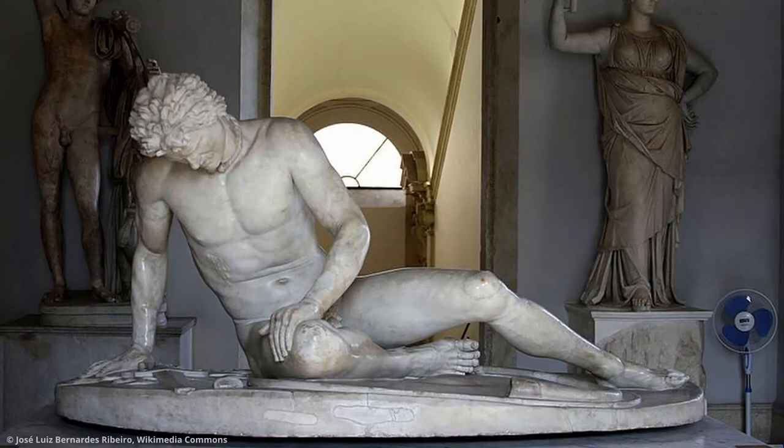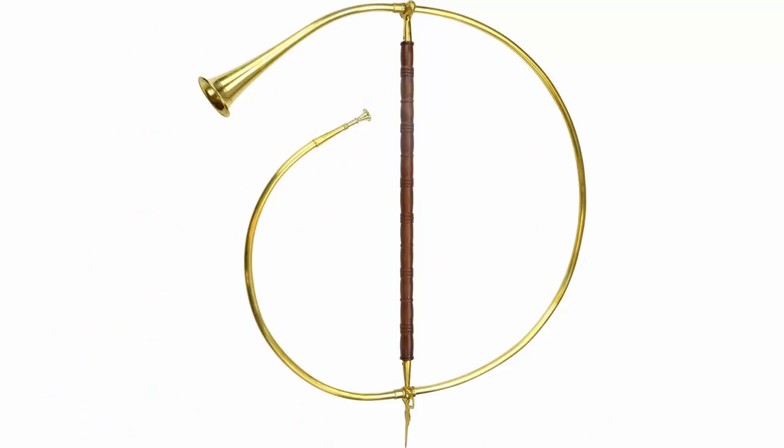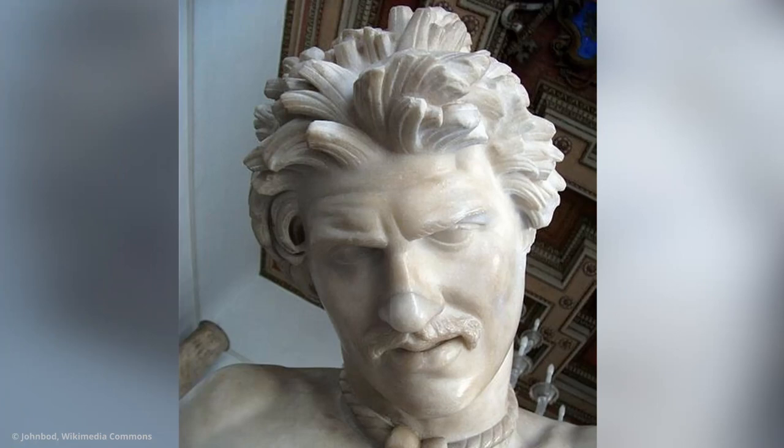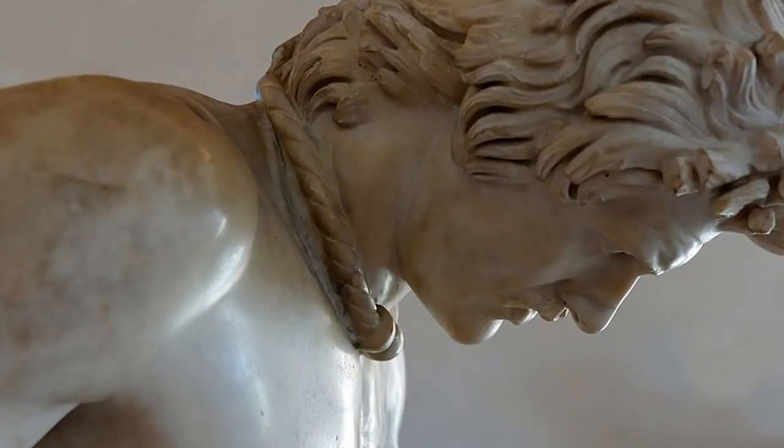He's naked, he's sat on his broken sword and his shield. He's got a trumpet at his legs — not a carnix, a cornu, another Celtic trumpet but a different Celtic trumpet. And he's got very obviously non-Roman features: the long shaggy hair — which when the statue was first found the hair was longer but all the little strands had broken off, so they had to give him a sort of shorter haircut — and a torque around his neck, which is iconic Celtic fashion.